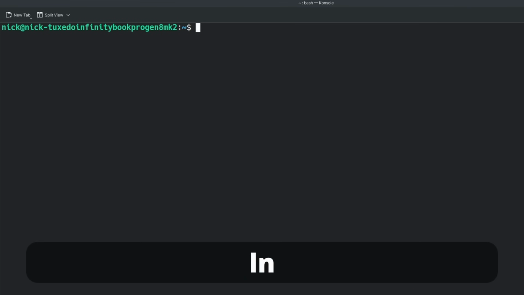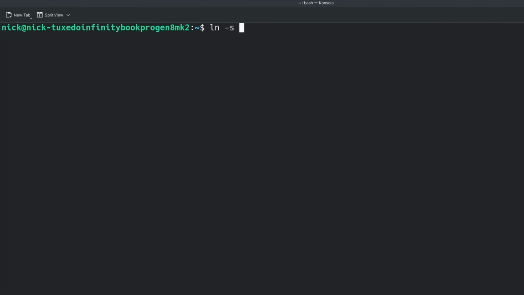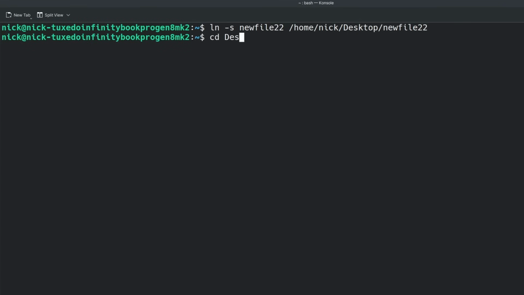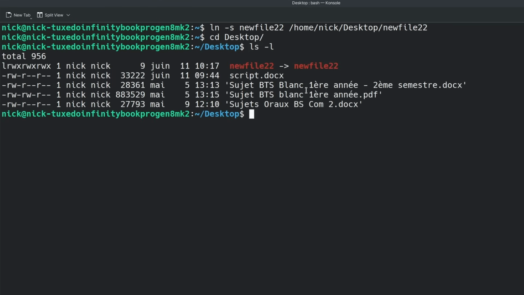Now, to link a file to another place, you can use ln. ln -s, then the name of the file, and a space, then the name of the link, and you created a soft link. If you use ln without the -s option, you create a hard link instead. Basically, your hard link acts as a copy of the original file, where changes to one copy are also done to the other copy.